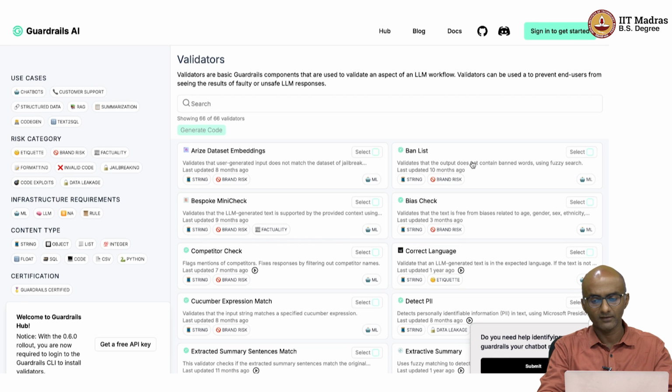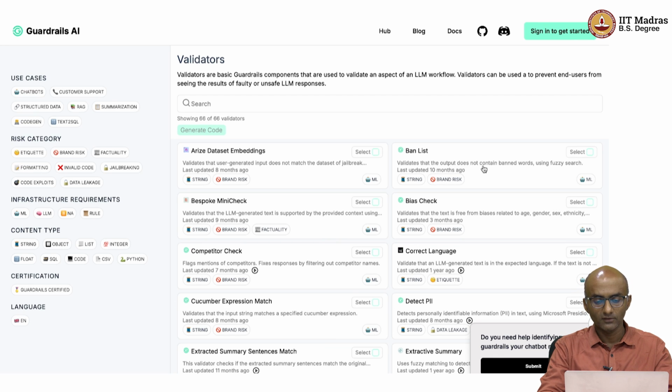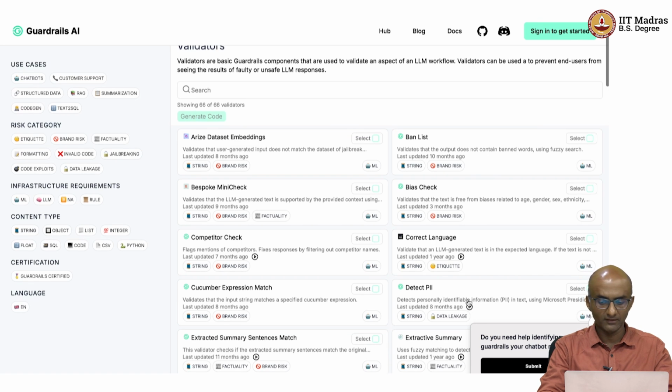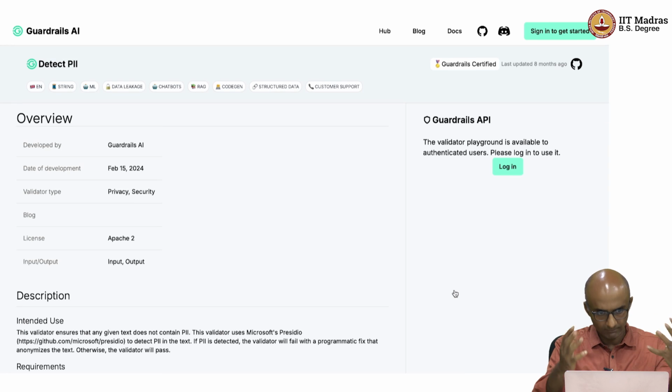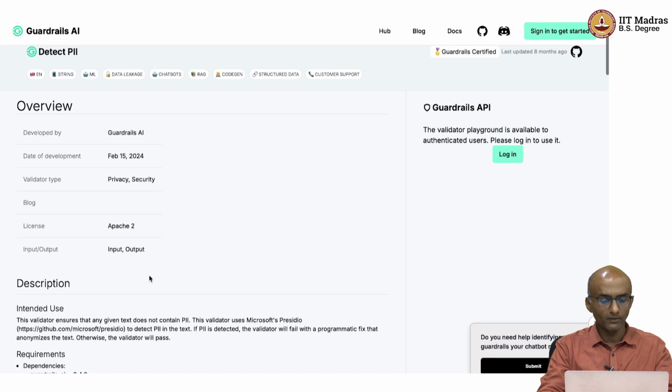Banned words that the LLM is using as output, and it can use that as a way to filter. Then there is a guardrail around PII information, right? And you can use any of these to start incorporating these into your LLM paraphernalia, right? A lot of them are licensed under Apache, so you can directly use them without a problem. But pay attention, there are some guardrails which are potentially not as flexible in terms of licensing. So this is a great tool to include in your overall engineering around LLMs.